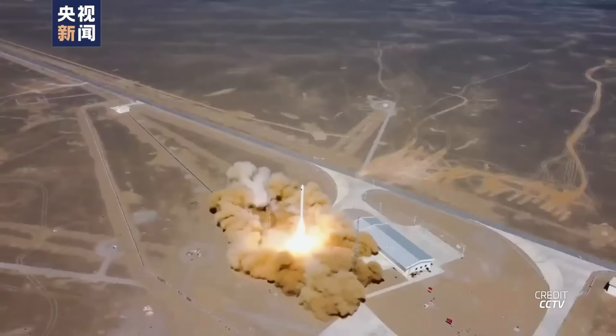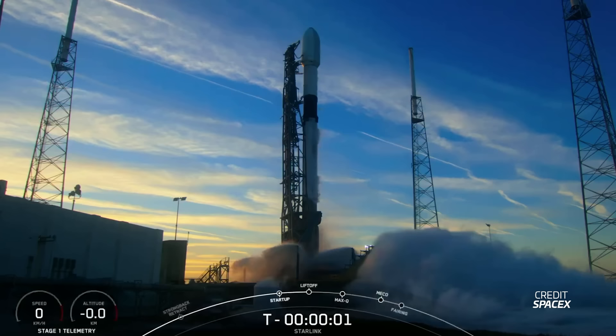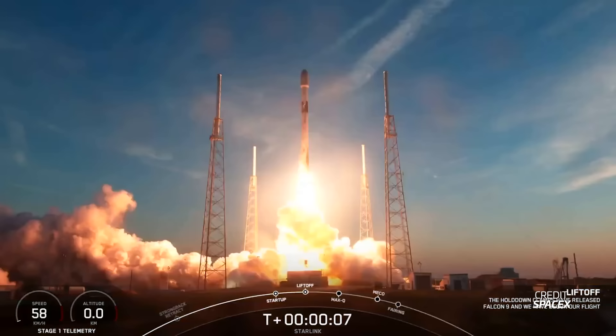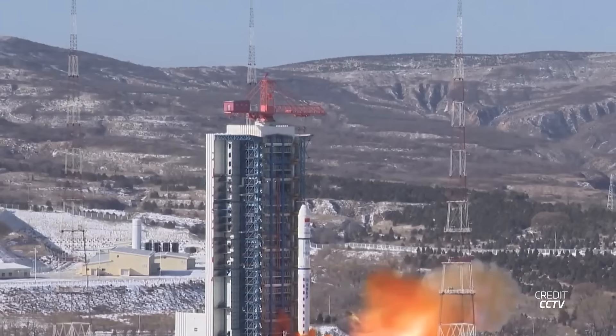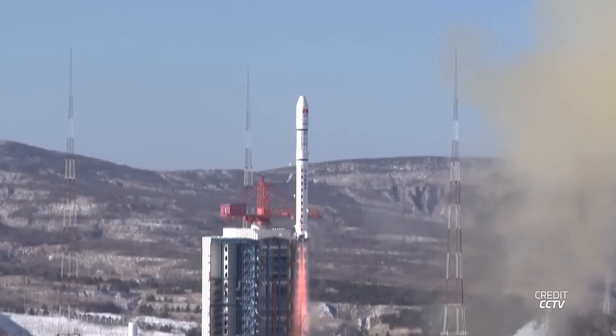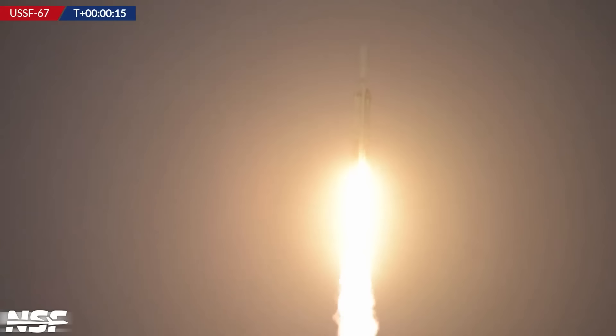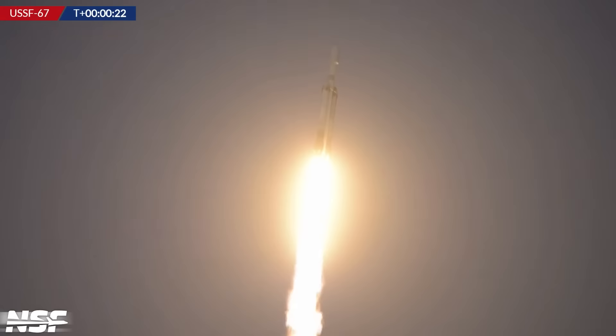Now let's go over next week in spaceflight. A Ceres-1 rocket by Galactic Energy is set to launch next week on a mission dubbed Lemon Tree, with liftoff scheduled on July 22 within a 66-minute window opening at 5:00 UTC. A Falcon 9 will launch another batch of Starlink satellites from Florida, within a 4-hour 34-minute window opening July 22 at 23:01 UTC. A Chongqing-2D rocket is expected to launch a yet-unknown payload within an 81-minute window opening July 23 at 2:42 UTC. India's PSLV rocket will carry the DSSAR satellite into orbit within a 4-hour window opening July 26 at 00:15 UTC. SpaceX's Falcon Heavy is set to launch the EchoStar 24 satellite into geosynchronous transfer orbit, within a 3-hour 8-minute window opening July 27 at 2:04 UTC.